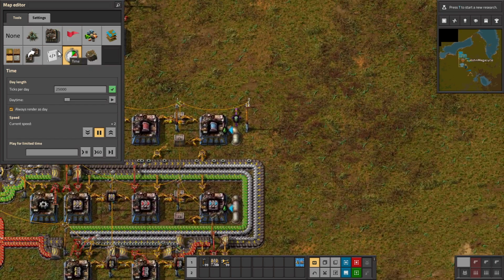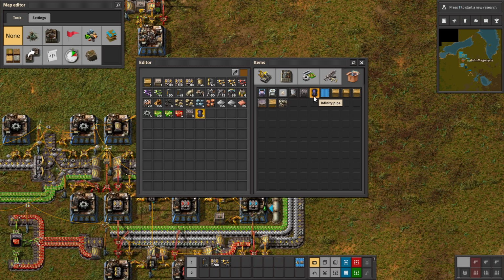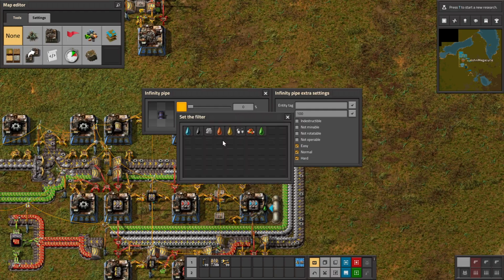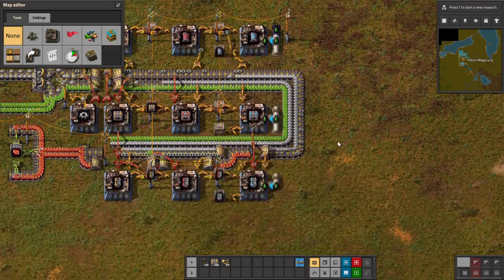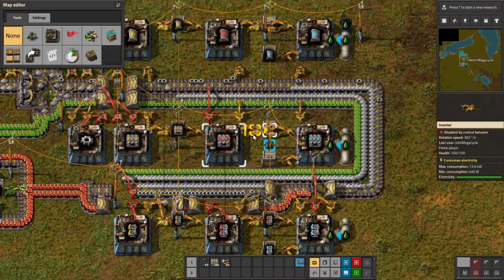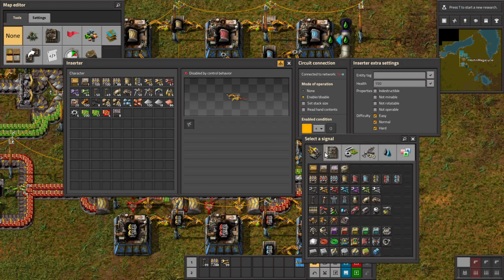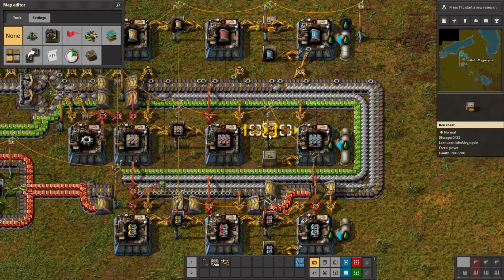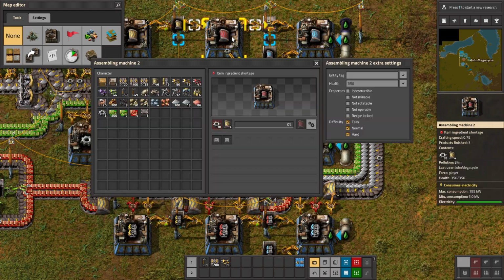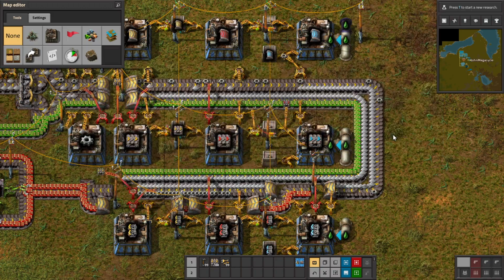Let's go ahead and put in... Do I get infinity barrels? Are infinity pipes a thing? Infinity pipe, it is. Nice. I've never messed with this before. Cool, there you go. Missing reds, because you don't have an output. I see. There we go.